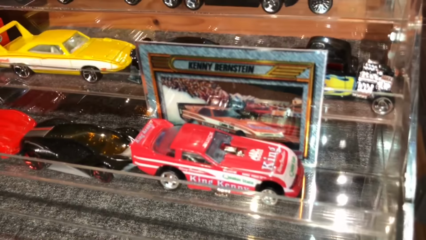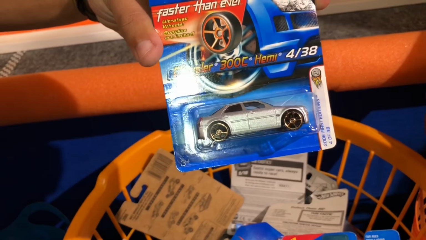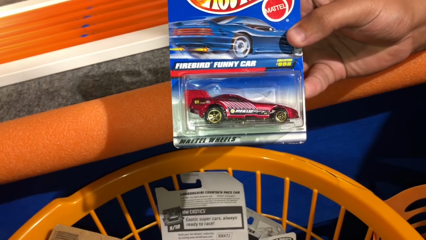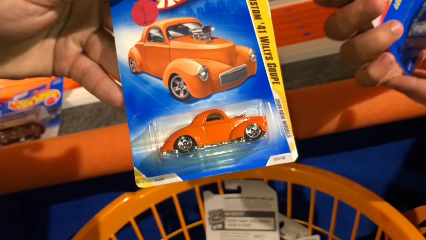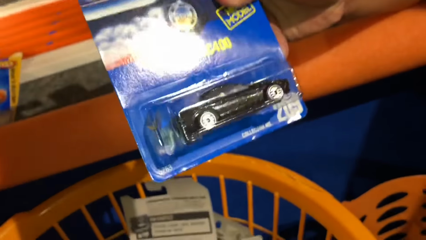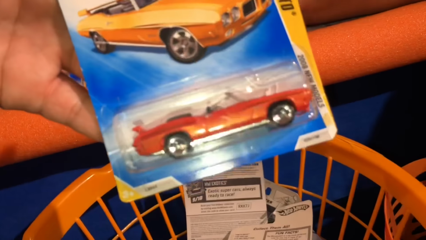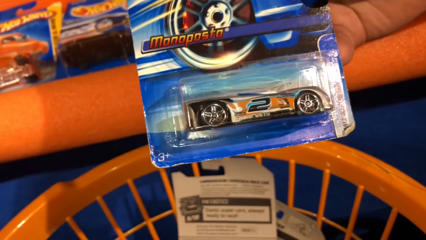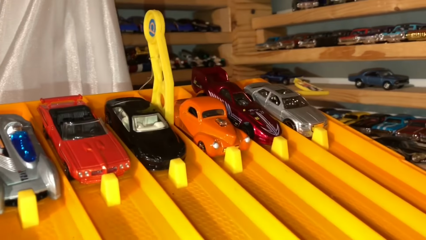Room for one more in this bunch. Next six. Ooh, faster than ever, 300C. Firebird funny car. Here we have a custom 41 Willys. That's cool. Lexus SC400. And a convertible goat. That's the six, the Monoposto. All right, next six cars lined up and ready.